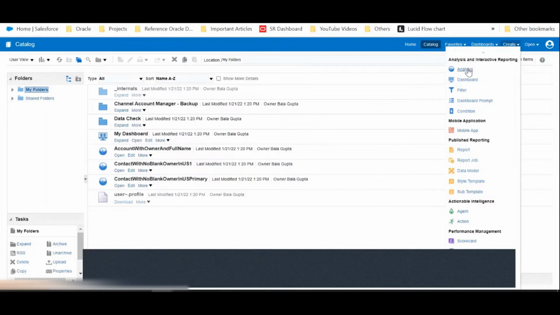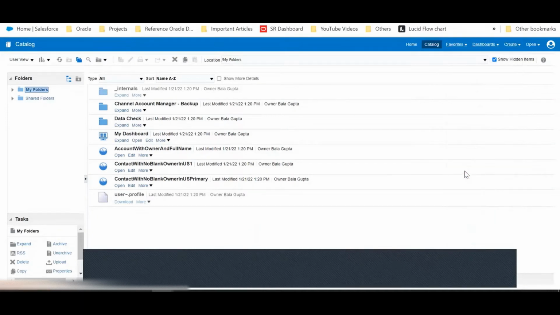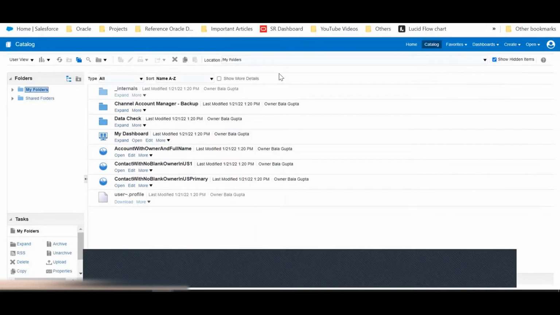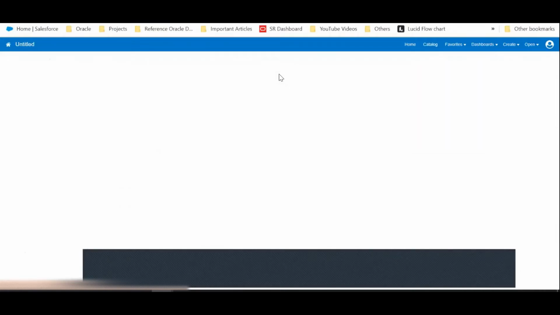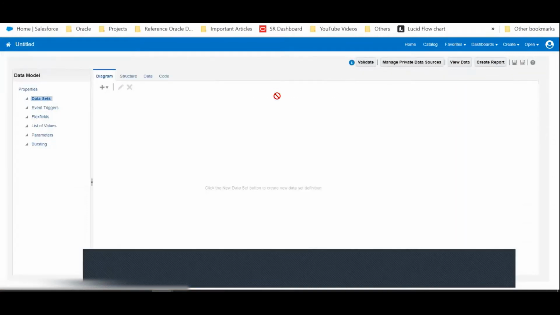That is what we did till now. In this session, we are going to create a report using a data model. If you go to Create, here we can see the data model. Using this data model, we can define a source, whether it's from SQL, a text file, or a BIA analysis report. There are different data sets we have.